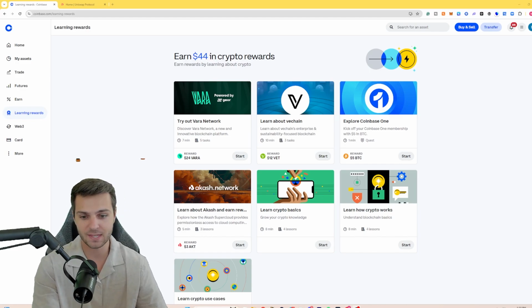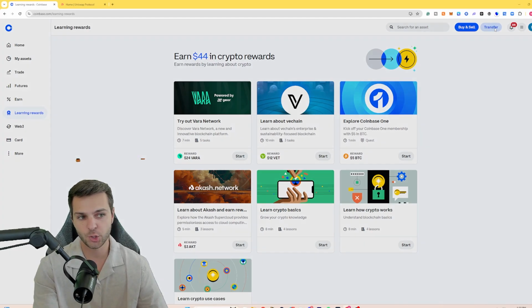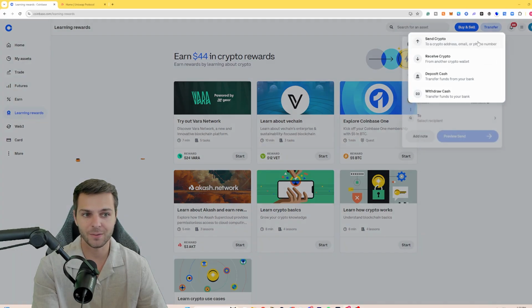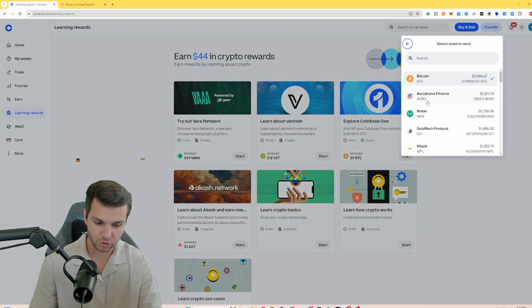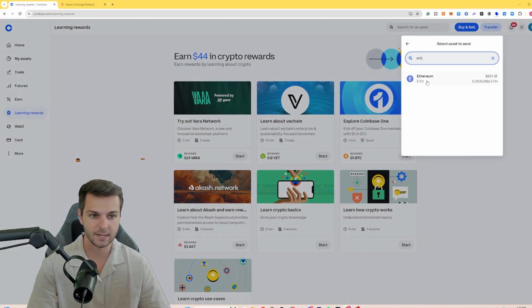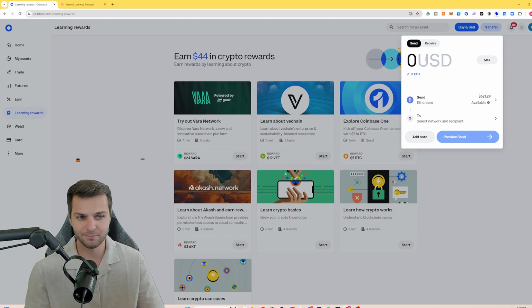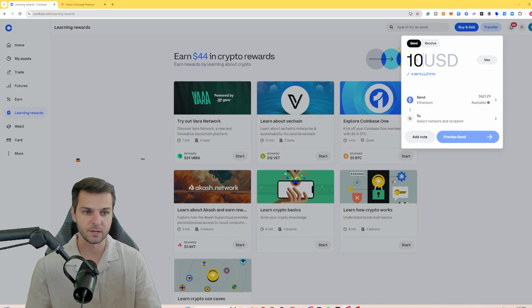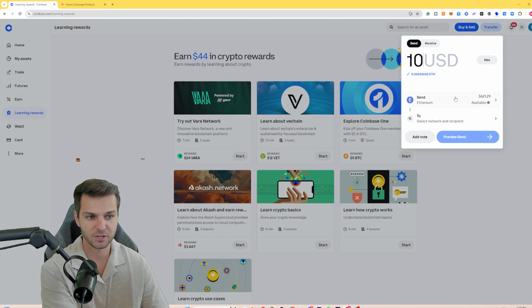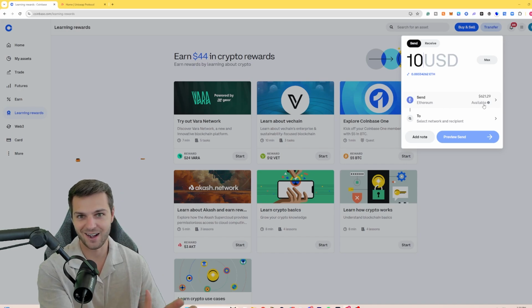So now you can go ahead and see that I have Coinbase loaded up on my screen. And the first step in this process is going up to the transfer button, clicking send crypto, and going from Bitcoin to Ethereum, which we're going to go ahead and type in. And now I can say, hey, I can send X amount of Ethereum. We'll just say I'm going to send $10 worth of Ethereum here. Now, if you don't already have Ethereum in your account that's available to be sent, you're obviously going to need that. But I'm going to send $10 worth of Ethereum, and it's going to ask me to select the network.